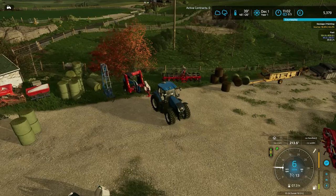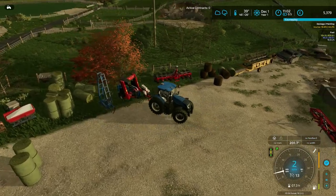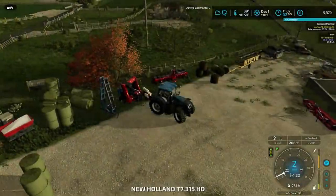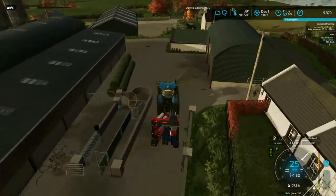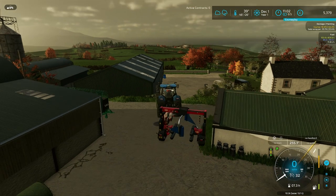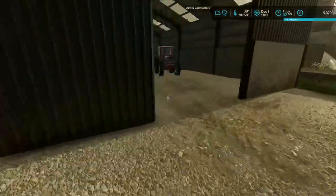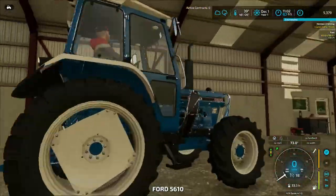Here's the wrapper here. We've got some silage there still. Oh yeah, manual attach, I keep forgetting about that. Sit that there. Auto drop. And we'll go and get in the Ford. I think it's got the front loader on. Let's just double check. Oh, they both got it on, I think. Yeah, they both got it on. We'll jump in the Ford.